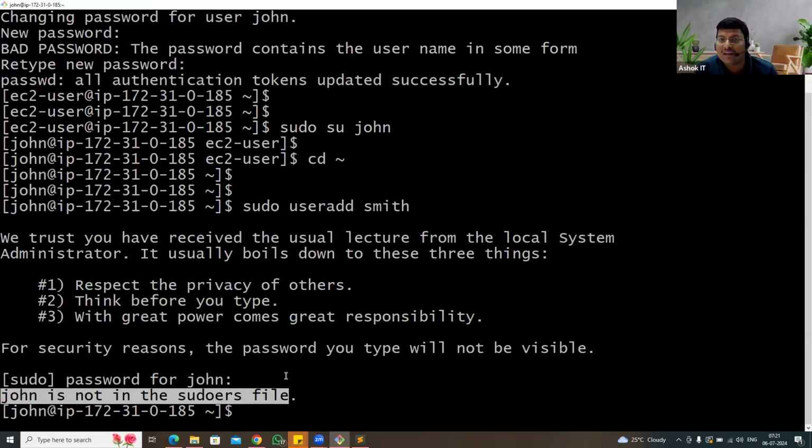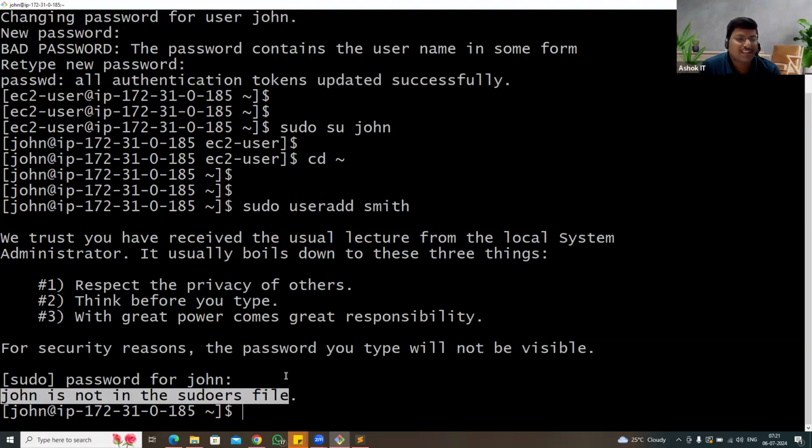So what is the meaning of that? For whatever John user account we created, root privileges are not available. Admin privileges are not available to perform admin activities in the Linux machine. But we connected with the EC2 user. EC2 user is the default user. That EC2 user will have admin privileges also. As an EC2 user, we can perform anything in the Linux machine. Are you guys getting my point?